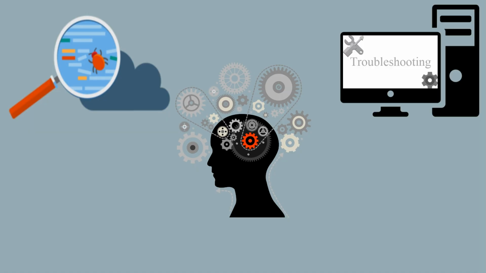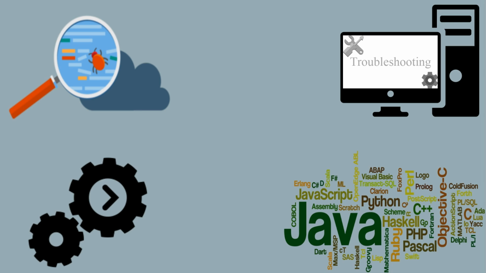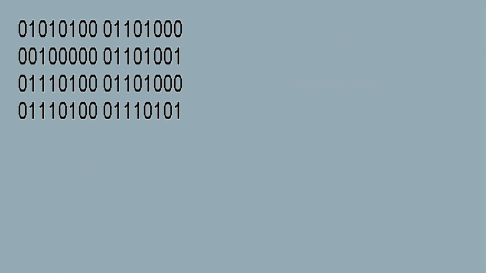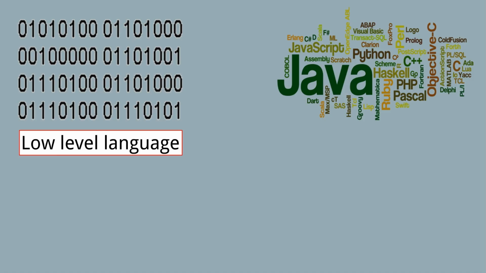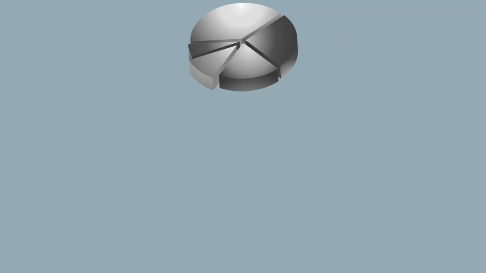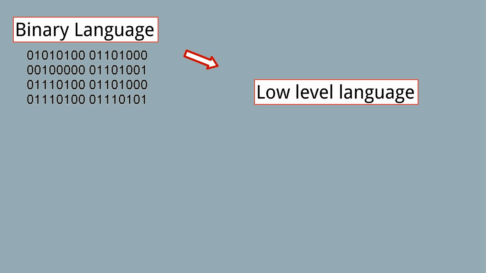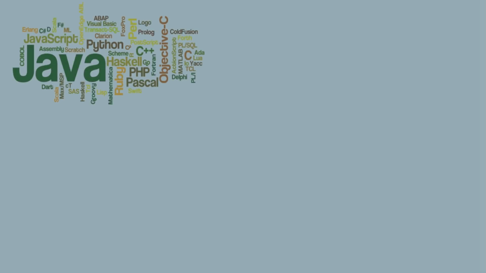So ultimately, regardless of the programming language that you use, the code you write is executed by the computer hardware in the form of binary instructions. In addition, binary language is commonly known as low-level language, while other programming languages are referred to as high-level languages. It is important to note that the term low or high level do not imply any kind of ranking. Binary language is considered low level because it directly interacts with the computer hardware, while the other programming languages operate on top of it.